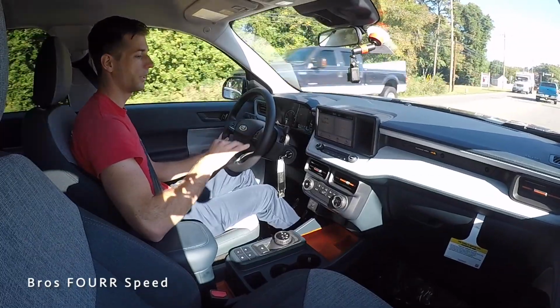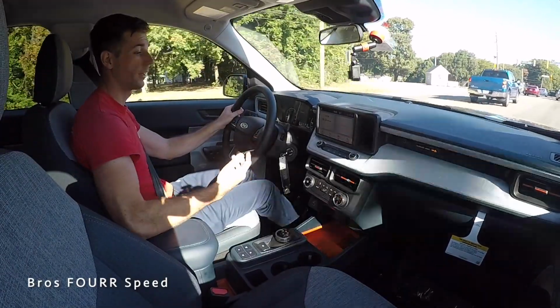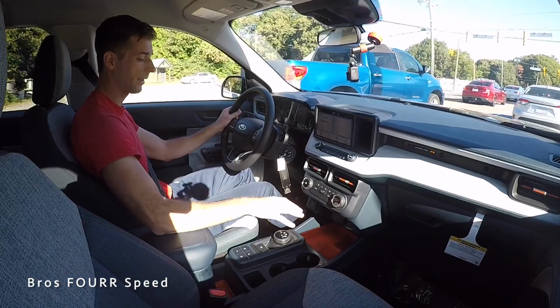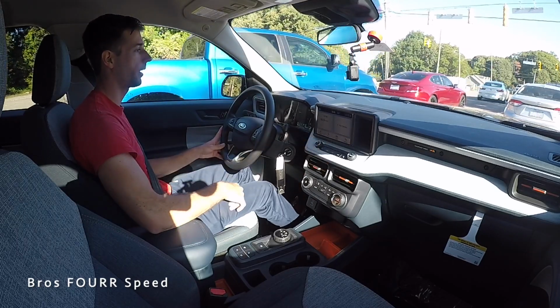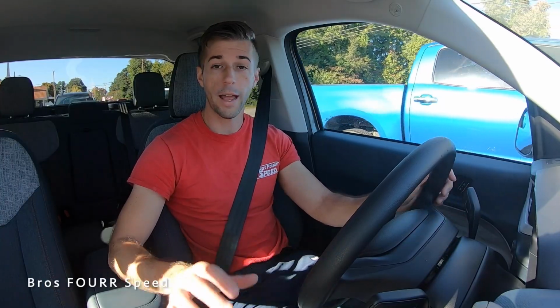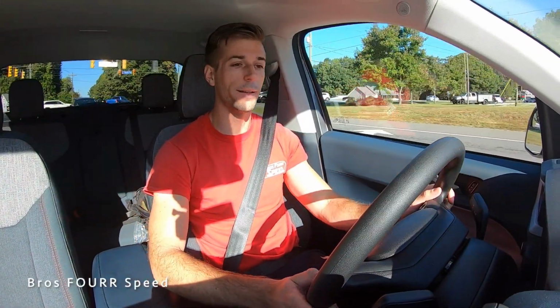And then coming back to this interior, as you've already seen in today's video, for the price point of this truck, it's a really nice layout and all the materials are really nice as well. I love all the orange accents, just kind of brightens up the interior a bit. We have a really nice trim piece underneath this screen and a good amount of information that you can go through. I love with Fords that everything is laid out very well. So you can hop in this, go through all this information and easily know how to work all of it.